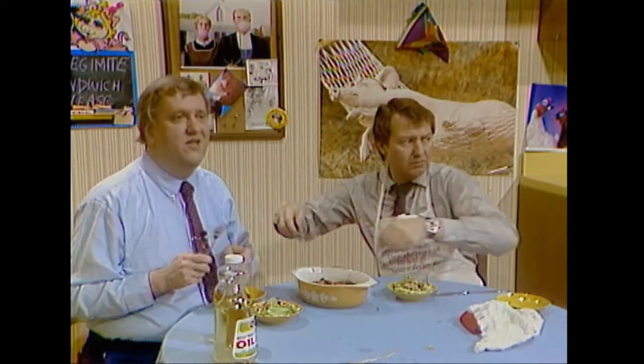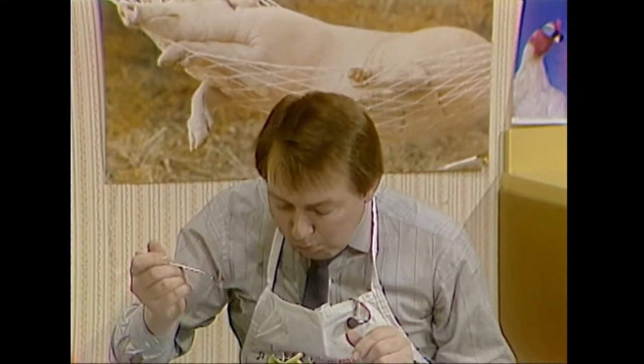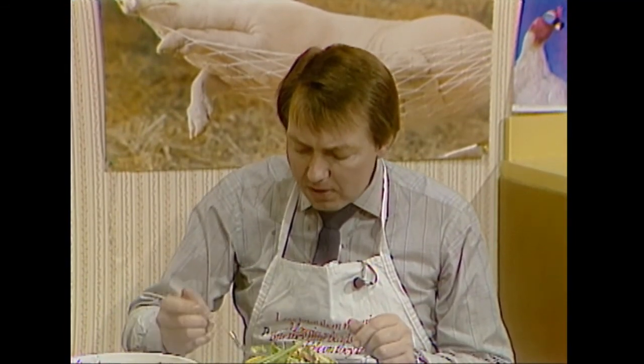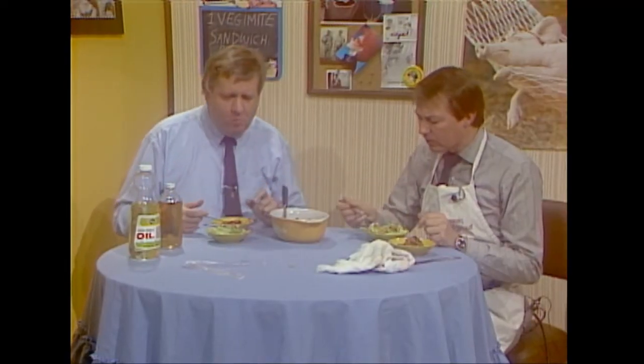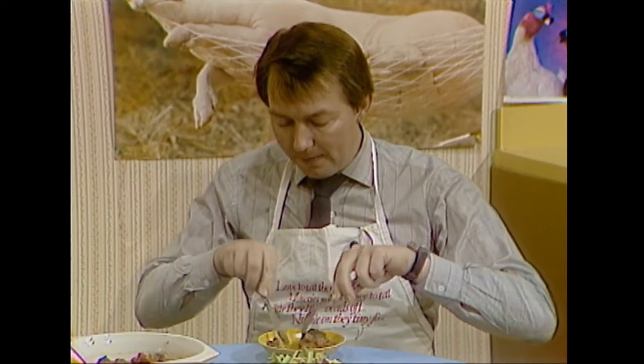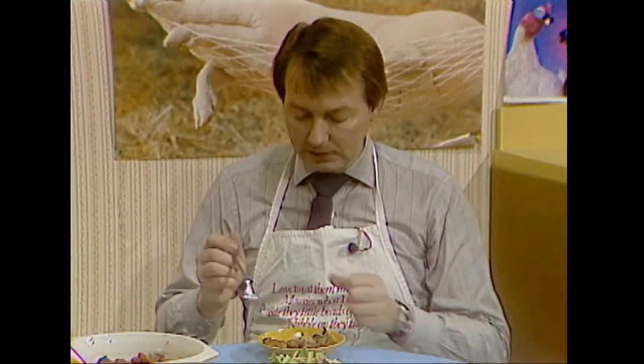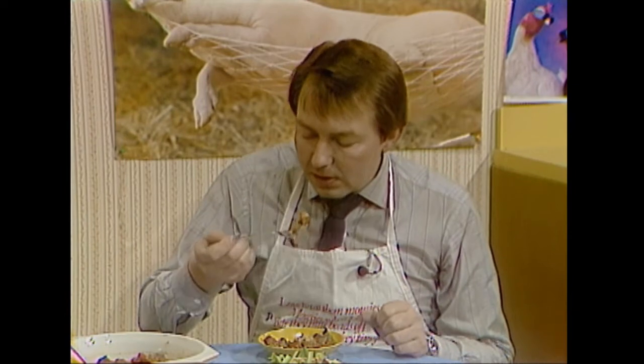I can't wait to dig in. You try the Kulgari stew and I'll try this little simple salad. Very nice — the lettuce and the celery and the nuts. Very good. That's a nice salad. Oh, this is delicious! In spite of the fact it was a misery to make, it is well worth it. It really has a very nice delicate flavor — good combination of the beef and the bacon. It cooks up very nicely over two hours and gets very very tender. Of course you burn your mouth real severely.